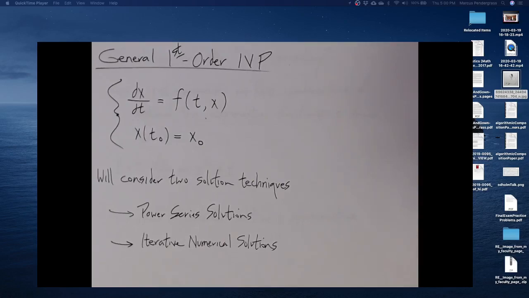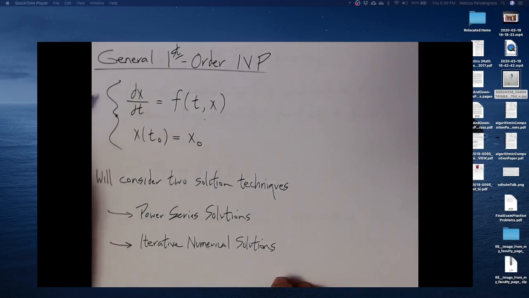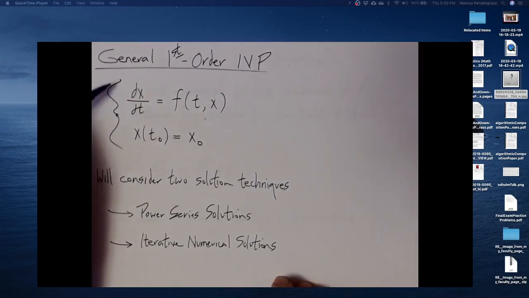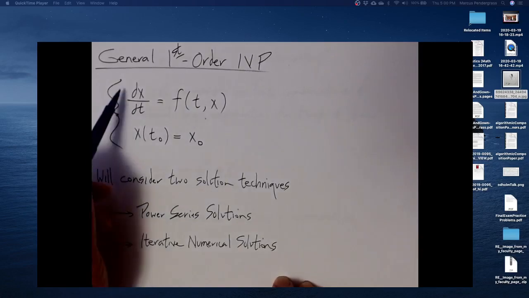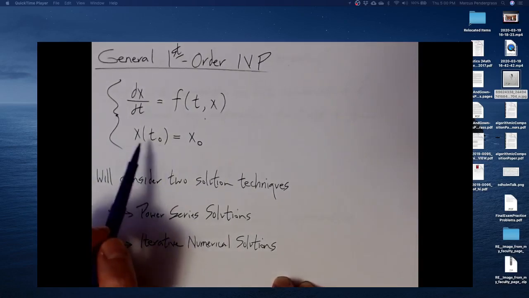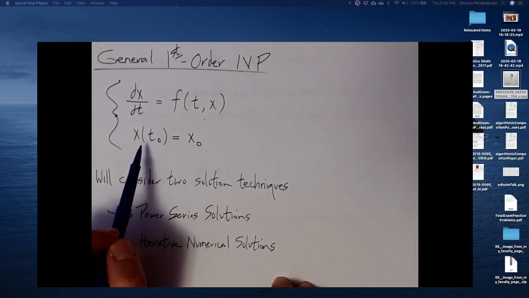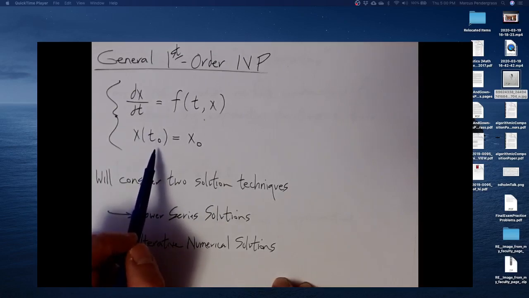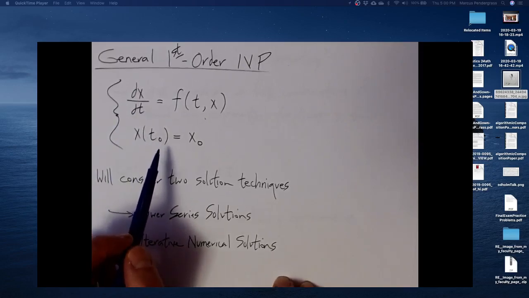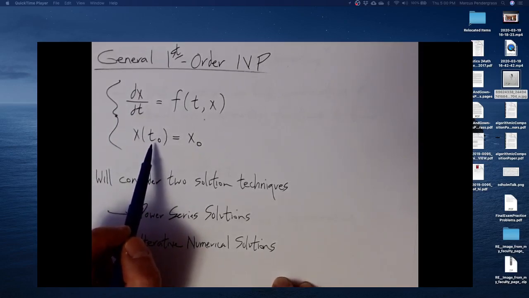Before I take leave of you this time, let me talk about what I want to call the standard form of a general initial value problem. This is a prelude to this power series idea. Given an initial value problem like this, let's expand the solution in a Taylor series centered at the initial time that is specified in the initial condition. So in this case, we would expand the solution in a Taylor series centered at t0.